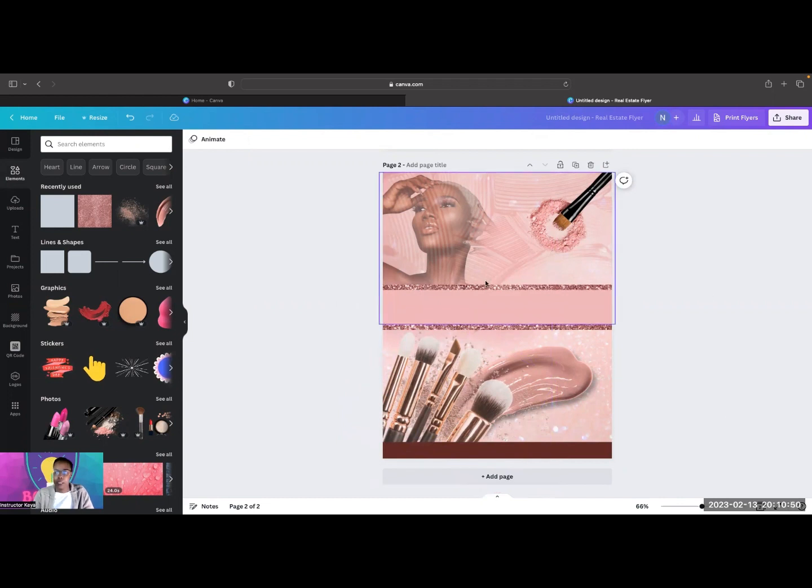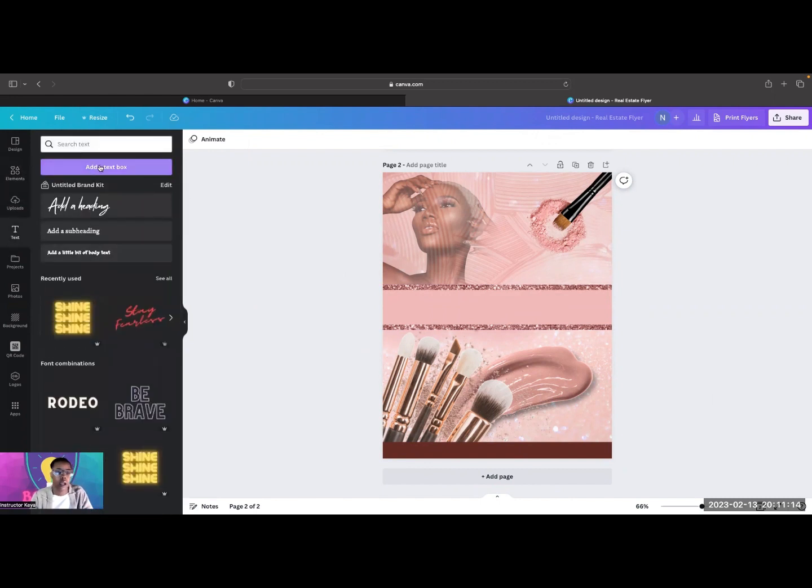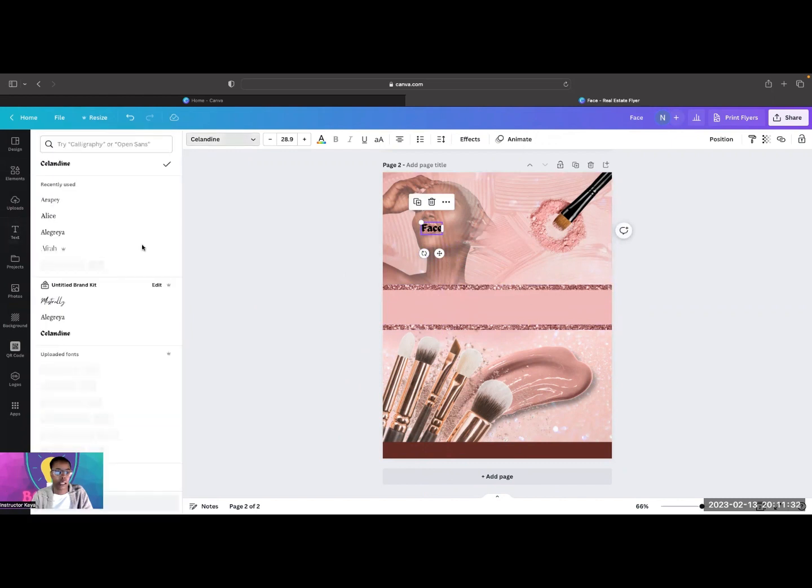Okay. All right, now I don't want to go too crazy with it. If it was up to me, I would. I'd be adding a whole bunch of other stuff. But this looks good so far. So let's start adding some words in there, y'all. Let's start adding the name. And we're gonna go again to our left side and you see where it says text. And I'm going to go ahead and start writing. And the name of the business is Space. I'm not gonna keep this font here. Let's change this font. I think I know what font I want to use.